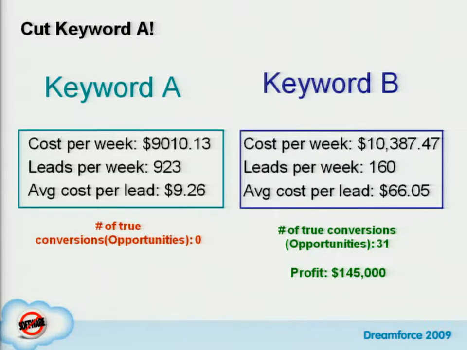This isn't a Salesforce example, but this was my old day job before I had started at Salesforce. And just by using the SFGA integration, on this one keyword, we saved $250,000 a year in ad spend. And the exact same choice was presented to us, and I would have cut keyword B and basically lost us several millions of dollars a year without the SFGA integration.